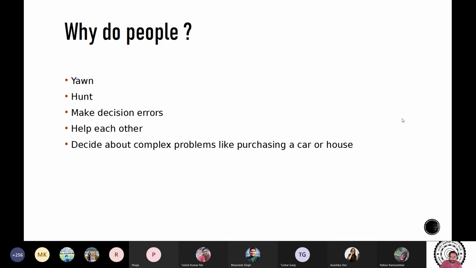Yes, please go ahead. Sir, when we yawn, we open our mouth wide apart so that a lot of air can be breathed, and it could replenish the loss of oxygen that has happened in our body. It might be a reason so that we can inhale a lot of oxygen. Right. So again, same question. From where have you known this? Is this a hypothesis to test, or is this a known scientific fact? Sir, it's a known scientific fact. I read it in a newspaper a long back ago.